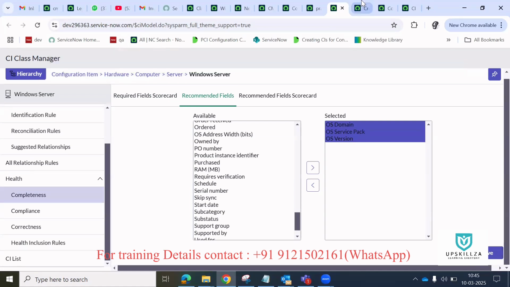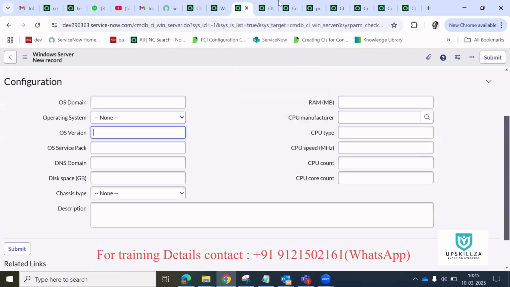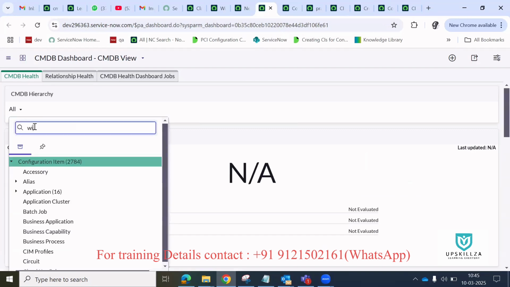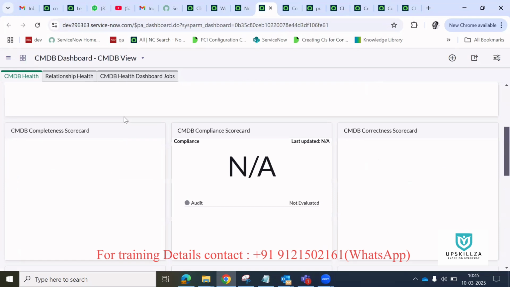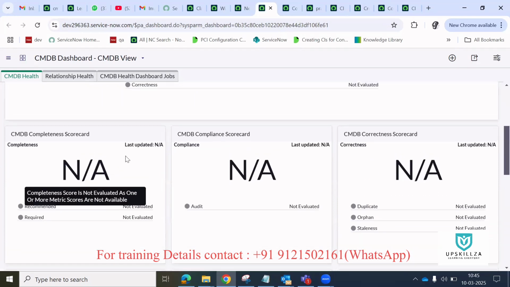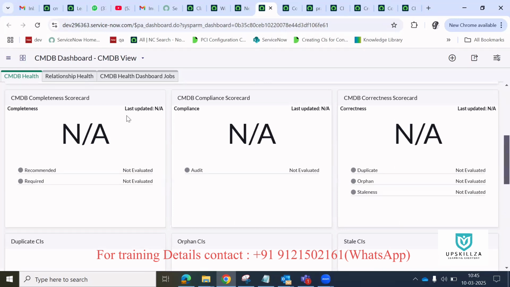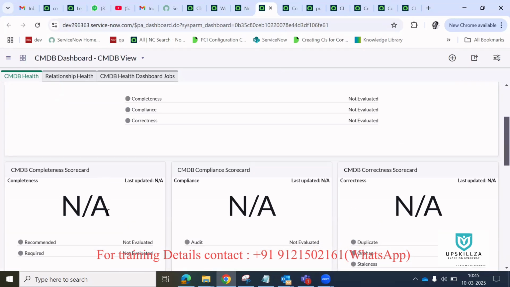And once you save this and run it for all Windows servers, it will run basically. I need to check the schedules.